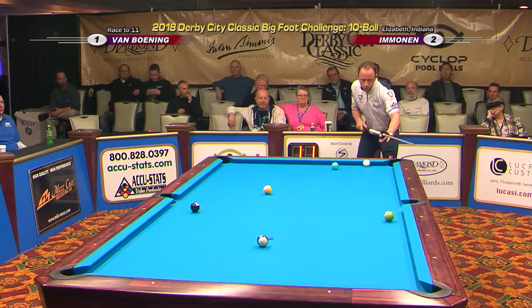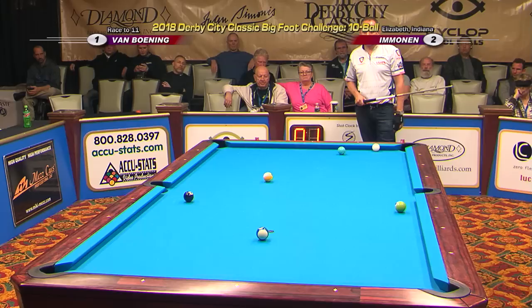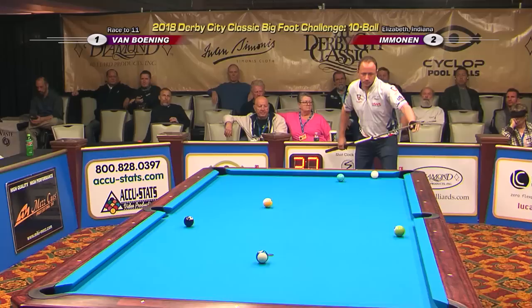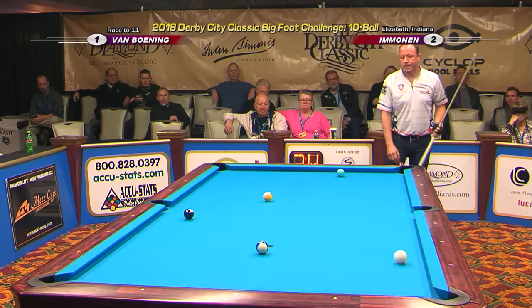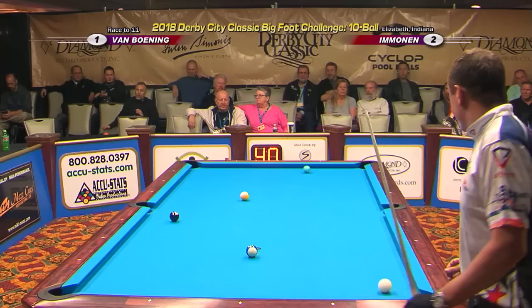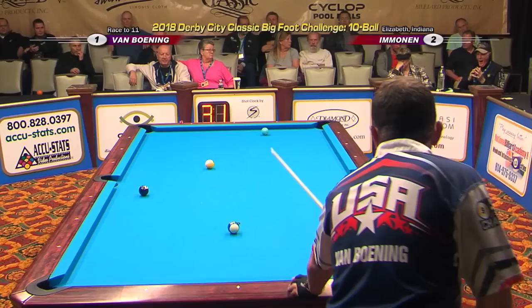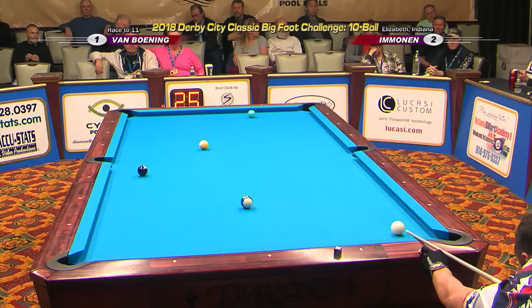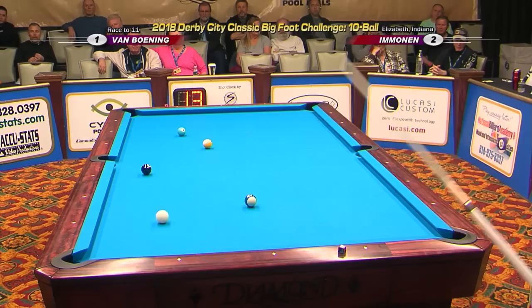Shane's dissatisfied. Recognizes that everything's tough here. Yeah, he looks like he's playing my shot. Not right away. Oh, he played it. He figured I'll play this. I'll play it safe off the next ball. I think. What's he going to do here? He's not shooting. Is he kicking at it? I can't tell right now. I shouldn't ask you. That's not fair. It's super hard to decide what he's going to do. Nope, ball first. Look out, corner pocket. It's going in.